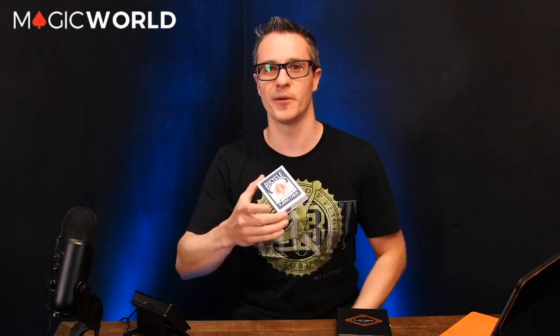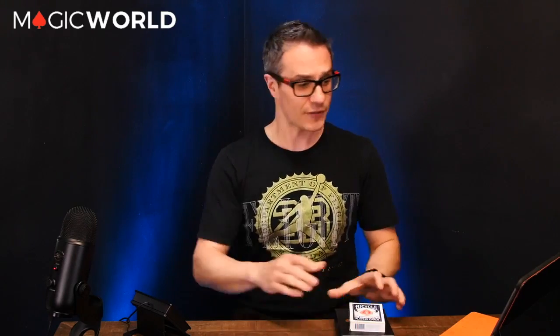But I just thought for people who have Flat Pack, it might be really cool to have some stickers to quickly change it from red to blue or blue to red. So yeah, that's Flat Pack.